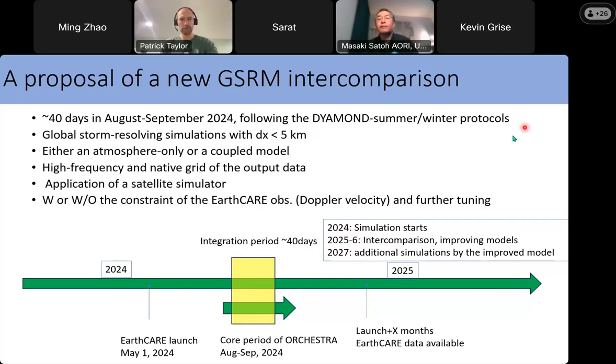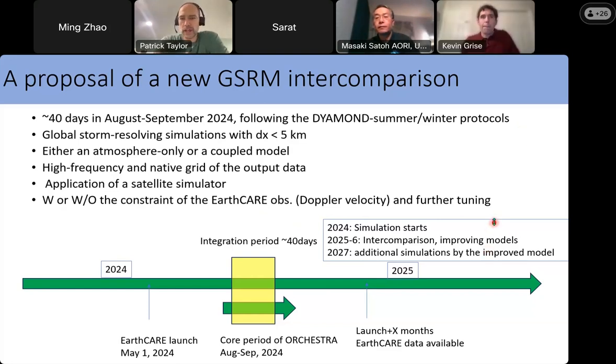We have some time for questions, so feel free to raise your hand or ask in the chat. I'll throw out the first one because I'm curious. I feel like I should know this, but since you've been using the data: how does EarthCARE expand upon what we've been able to do with CloudSat and CALIPSO? From a modeling perspective, how does EarthCARE enable more modeling advances, building on CloudSat and CALIPSO?